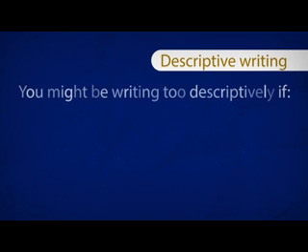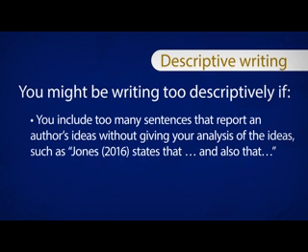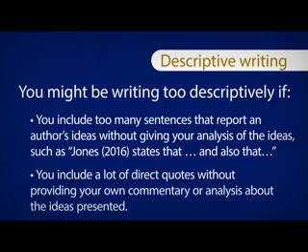Here are some signs that you might be writing too descriptively. You include too many sentences that report an author's ideas without giving your analysis on the ideas, such as "Jones, 2016, states that, and also that." You include a lot of direct quotes without providing your own commentary or analysis about the ideas presented.